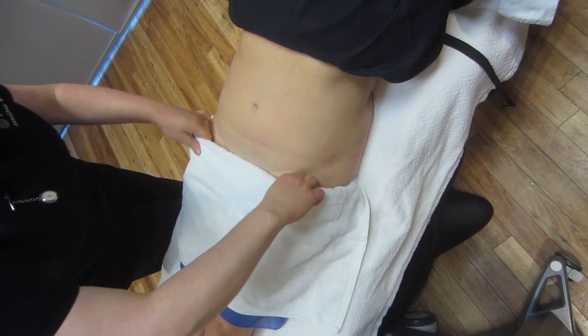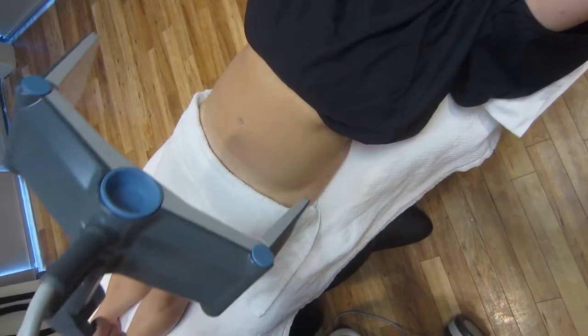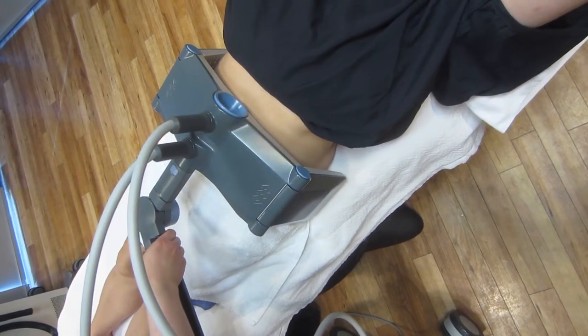It's usually very easily tolerated — can be a little bit warm at times, but that's pretty much it. When you come for your appointment, we're going to get you changed into some paper garments, paper shorts, and a paper bra, depending on what we're having treated. Dr. Sacco will give approval as needed and we'll take some detailed photos to track your progress. We'll find a comfortable position for you on the table, and then you'll lie there for anywhere from 45 minutes to a little over an hour, depending on the treatment.